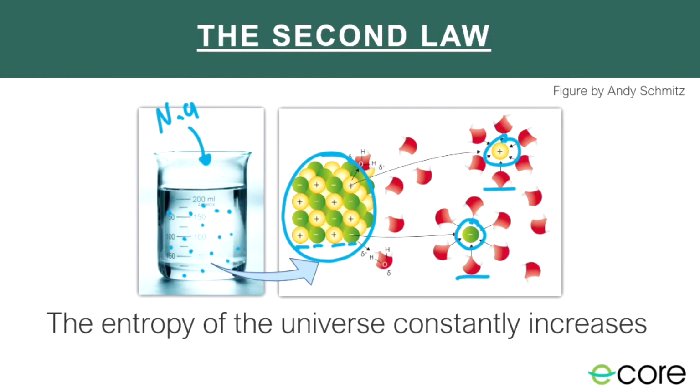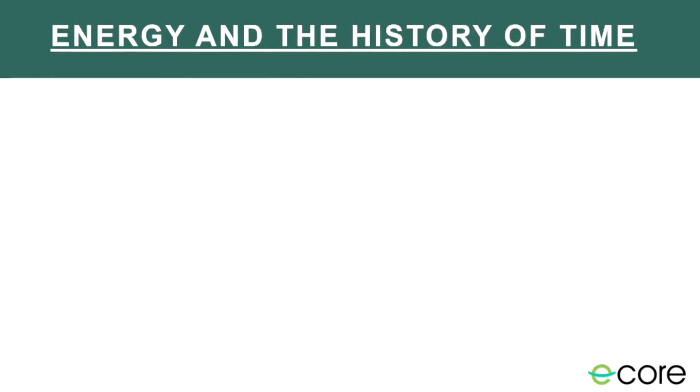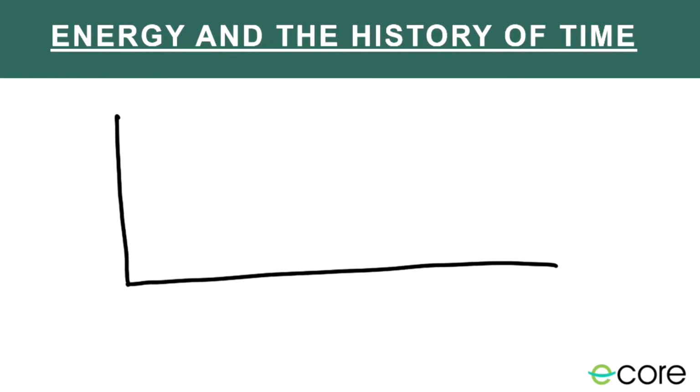If we think about the first and second law, we can do something kind of interesting. We can track the energy in the universe over time. So we're going to draw ourselves a nice little graph. And on the x-axis, we're going to put energy. So we're thinking about energy here. And on the y-axis, we're going to put time. Here, we're going to put time 0. So this is the beginning of the universe at the very far left. At the beginning of the universe, let's say we have this much energy.